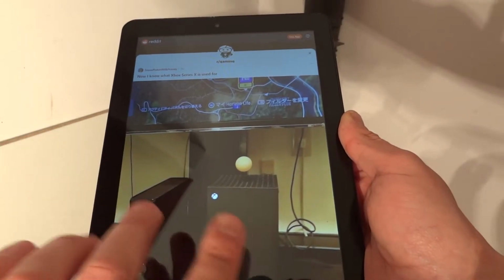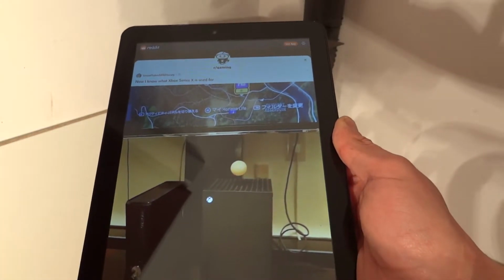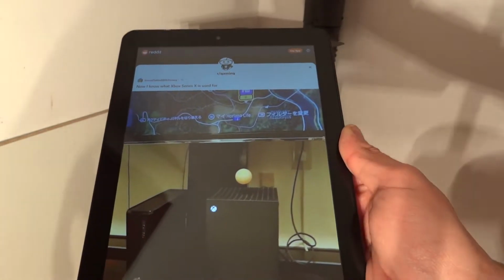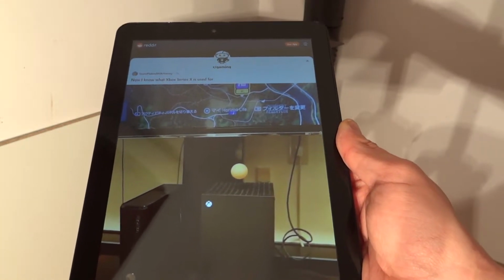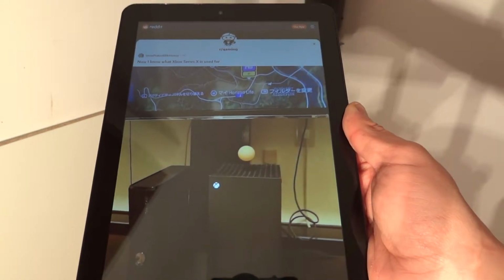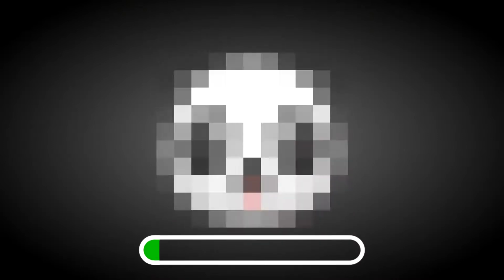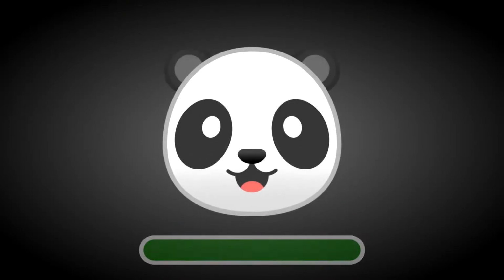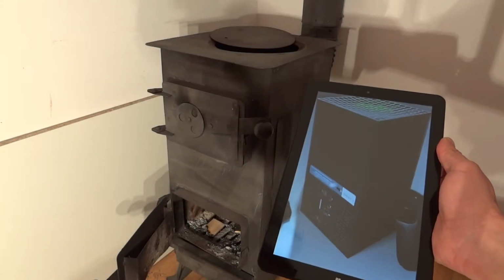Hi there! Today I saw a guy that posted a picture on Reddit that he levitates a ping pong ball on top of a fan of his new Xbox Series X, and you know what? Its cooling system is exactly like a furnace. Let me explain what I mean by that.